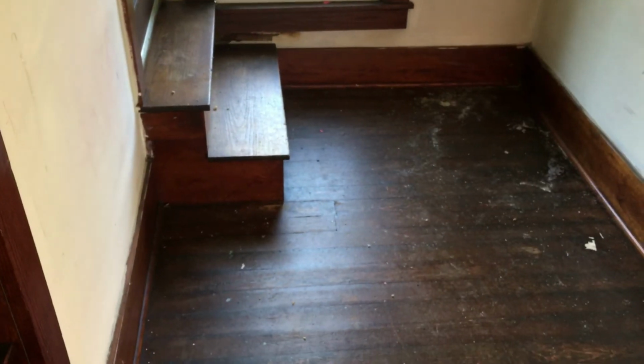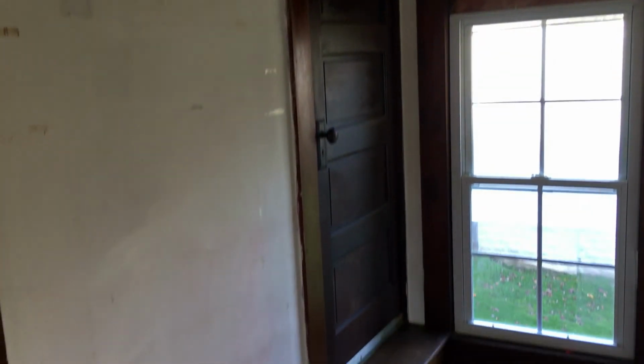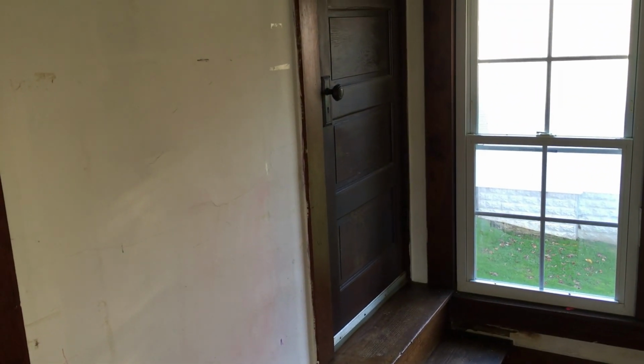These floors are probably going to be carpeted just for ease. And over here, this is the attic door, and you see the 2 steps there. This is going to be closed off and moved to the other side of this wall. It's going to come over here. So this is the bedroom without the closet. And so that door will be moved over here.